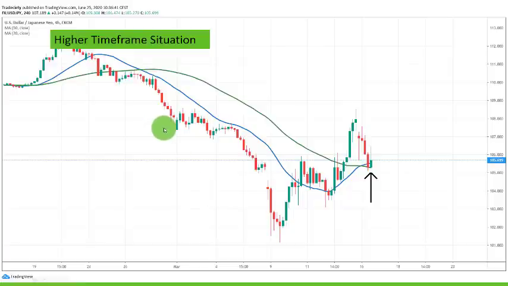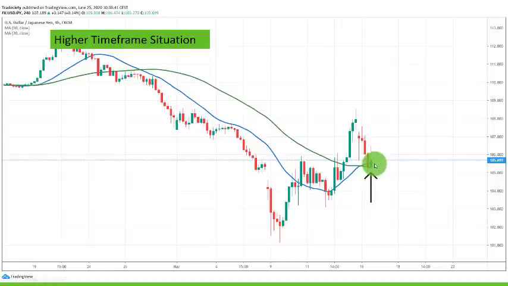But now let's continue with another example. So now the highest time frame situation, we're looking for the 4-hour time frame, and we're looking for a continuation as well. So you can see here, it seems like the market has already rolled over. You have one trend wave here, a bullish trend wave, crossing above the 2 moving averages. Then the price pulls back into the moving averages. The moving average has crossed here as well.